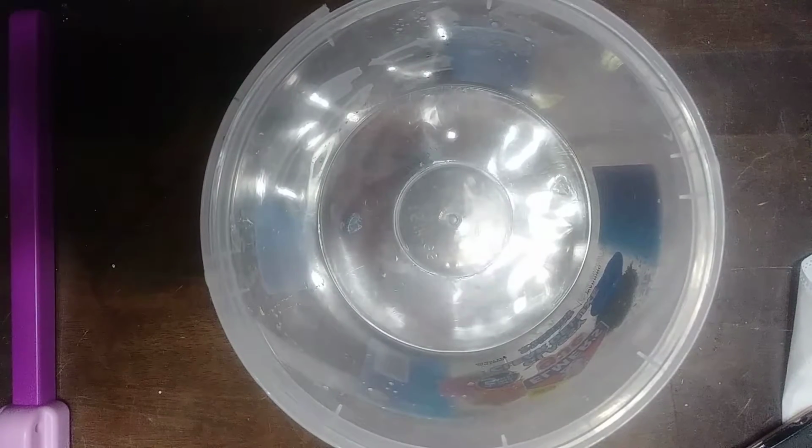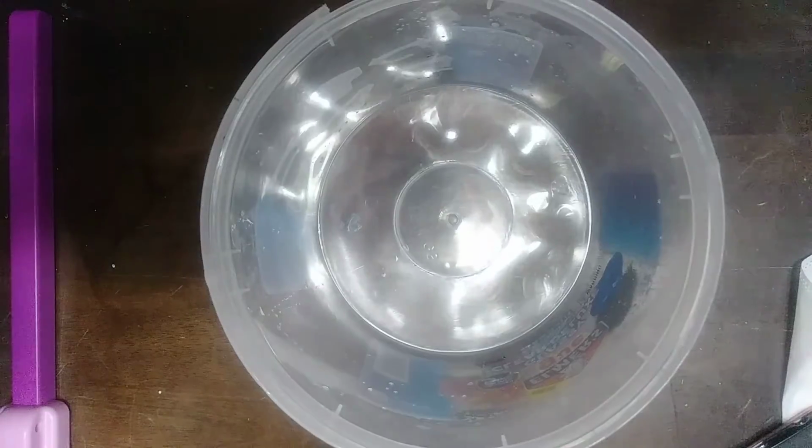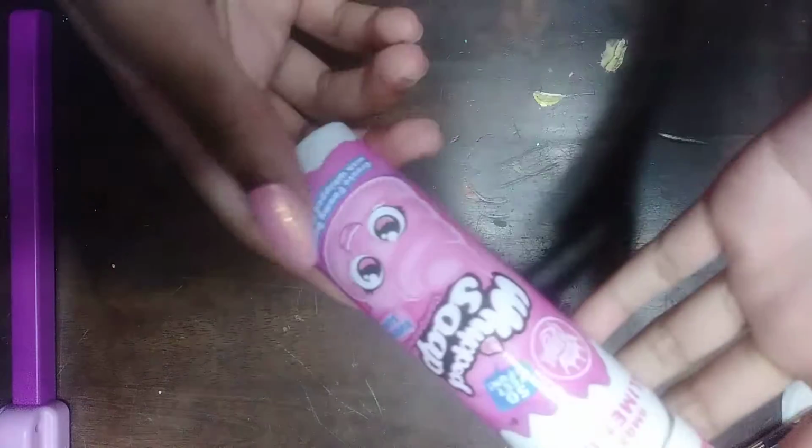So what you'll be needing for this is some cornstarch, some Elmer's school glue. Let me see if I can fit it in the camera. Some Elmer's school glue. You're going to be needing a container to hold your borax, some borax powder and some warm water that's in the microwave right now for 1 minute, and some shaving cream.